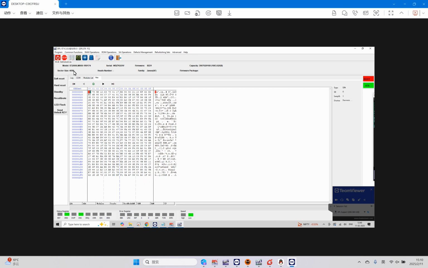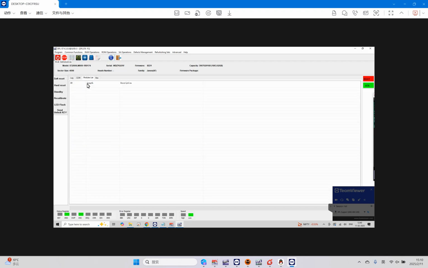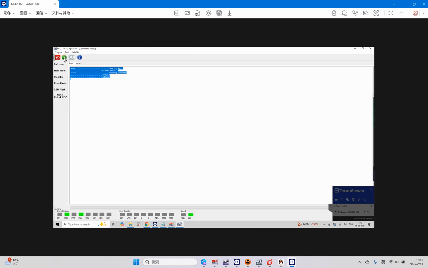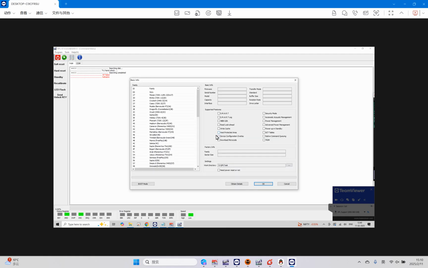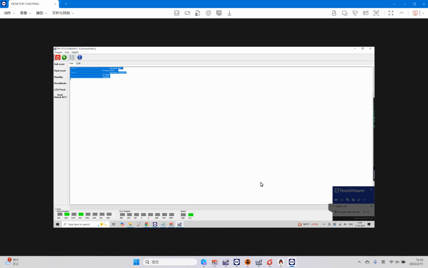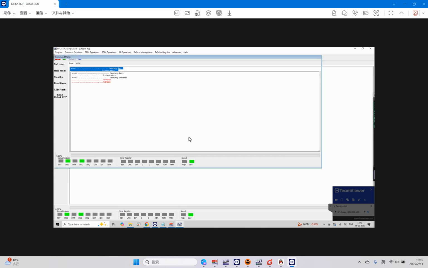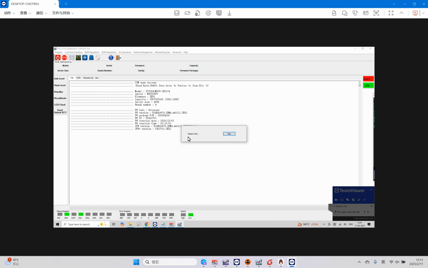So the only thing we need to do is to unlock the firmware error permanently. Let's re-enter the software. So we need to unlock this hard drive permanently to get the partitions visible.